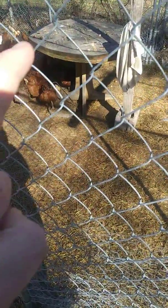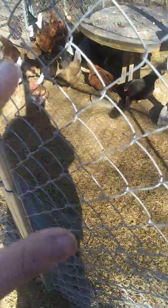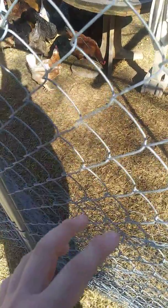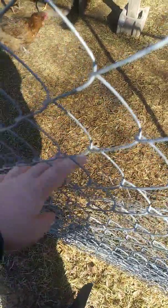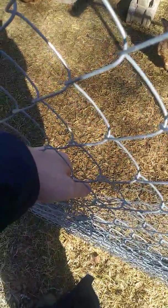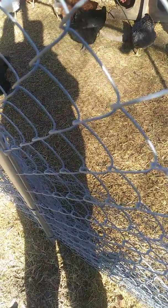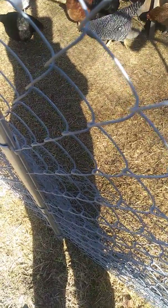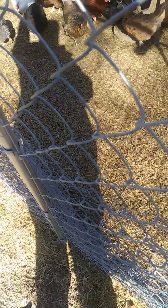Of course you got that table right there, the towel — I keep that towel there when it's raining. But you can see that this is actually what I would use to basically keep the baby chickens in their coop until they get much bigger. And you can see, that's basically chicken wire. I just wanted to show you that chickens cannot be with other big chickens until they are the same size as the big girls.